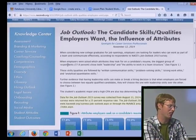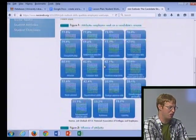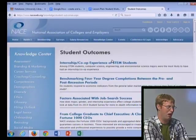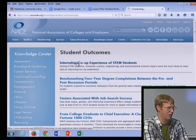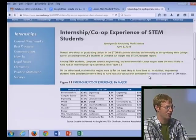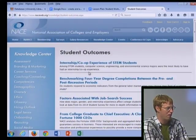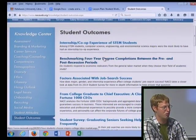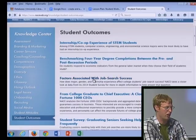Finished. We're going to get back to looking at NACE. So as we can see, this is useful data. The problem is it's hard to find stuff on here that's not proprietary. But in this case, we found it. It's not proprietary, but the problem is they don't tell you what is and what isn't. Searching through NACE can be a little bit of a frustrating experience. But the good news is what you do find is often valuable, or it can be very valuable to what you're looking at.